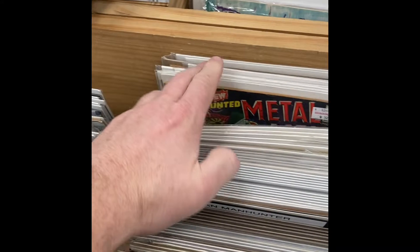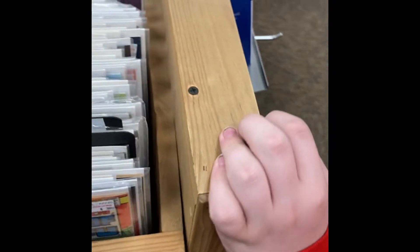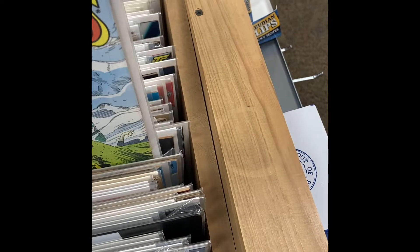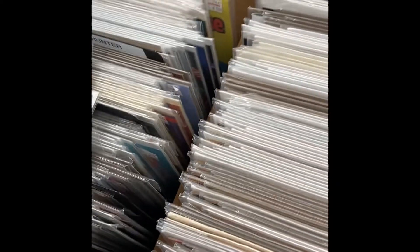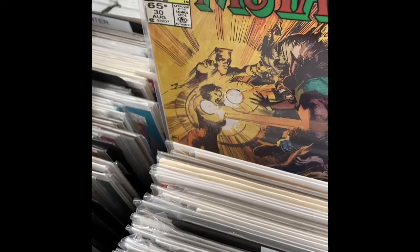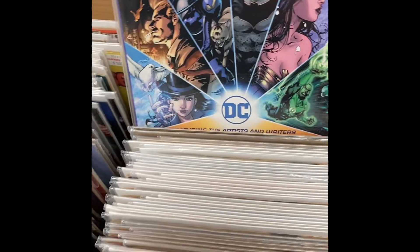Looking at the rest of the M's coming across — looks like Mighty Isis, the TV comic. I always like those. And My Little Pony, lots of My Little Pony. And New Mutants — there's about four or five of that issue there. I ended up picking up a couple of them. Not a major key, but it's pretty cool to find that one. I remember that very distinct cover. Some more New Mutants — I have almost a complete run of that so I don't need any more. And then finally DC Talent Showcase — these are always cool, I always make sure to get those.